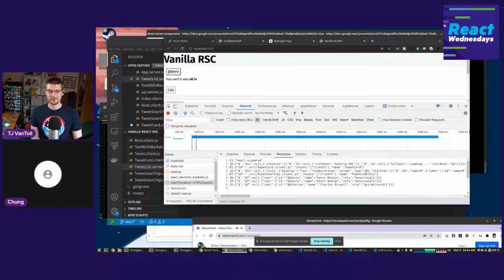With streaming server-side rendering, it will be able to respect your Suspense boundaries. So if some data fetches are fast and some are slow, you can start rendering the fast parts first and have the Suspense fallback rendered while you're waiting for the slow data to come in. We're going to have to play with that.